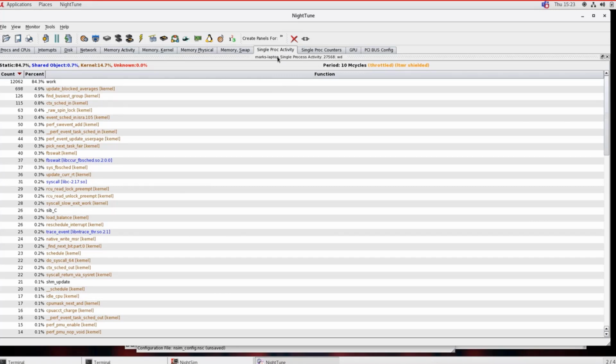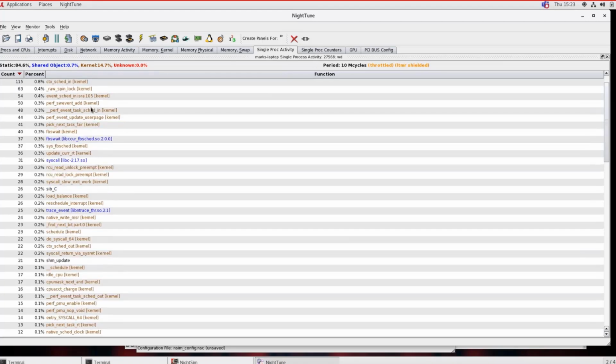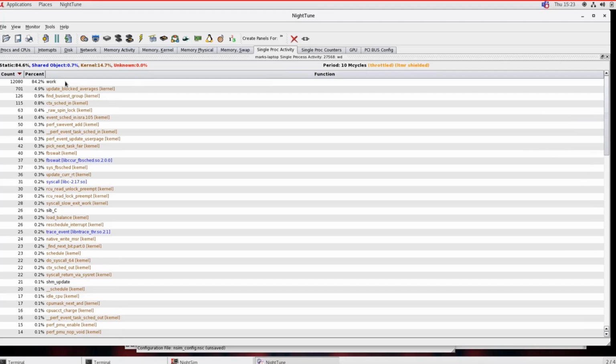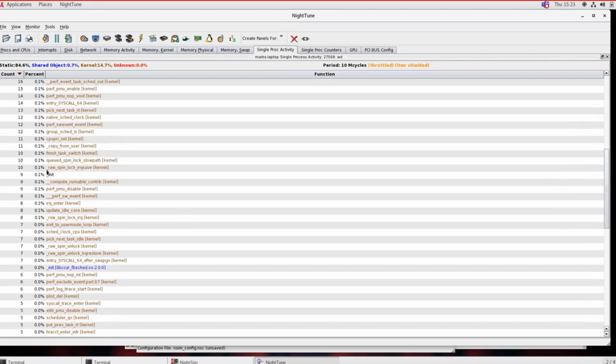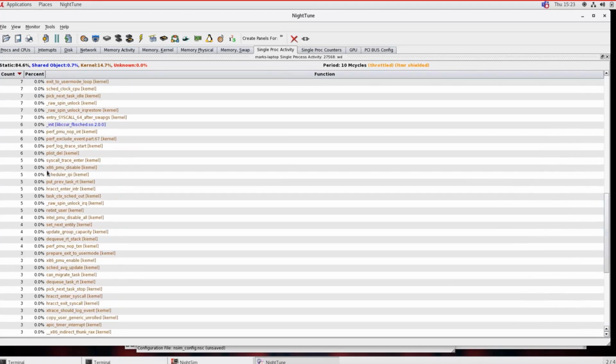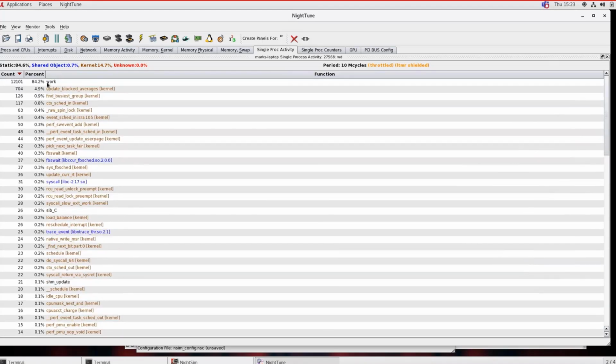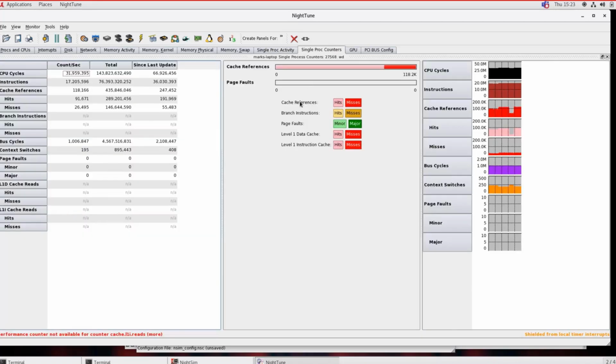So when I created this tab, I was asked, who are we going to look at? And what I end up with is basically a profile. So everything this thread has done since it started and how many times it did it in terms of system calls and API calls and routines, basically. And the percent of time it has spent doing that. Similar thing for a given process or thread, system counter things, CPU cycles, instructions, cache hits, cache misses. Somewhat hardware dependent. I'm on my laptop, so some of these fields aren't available for me.